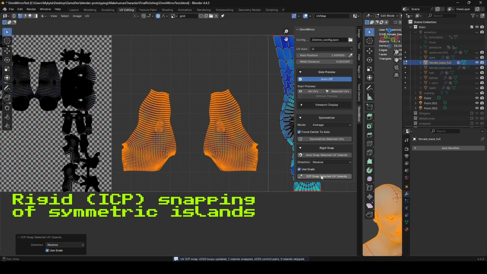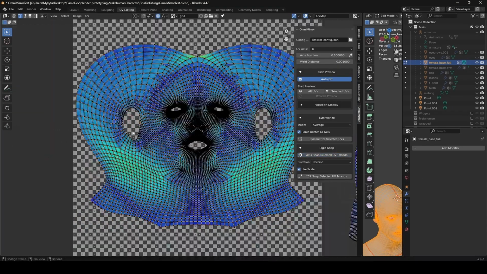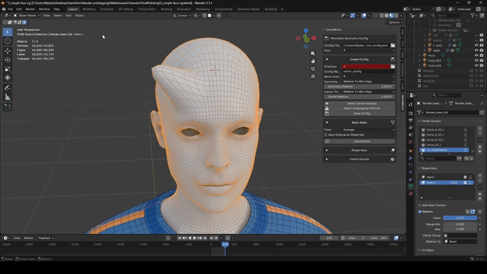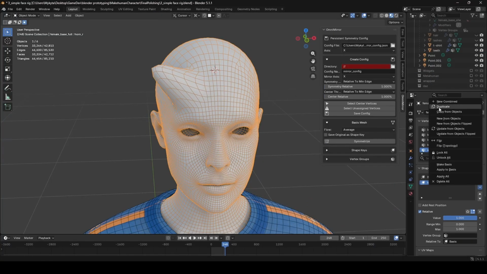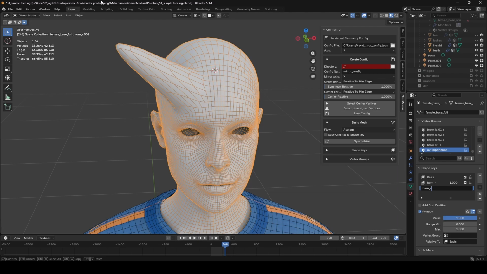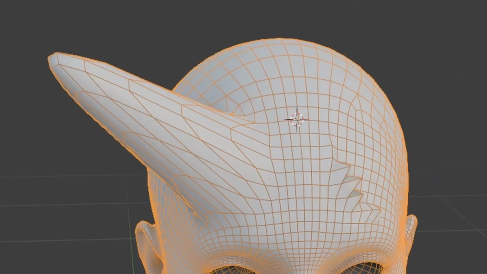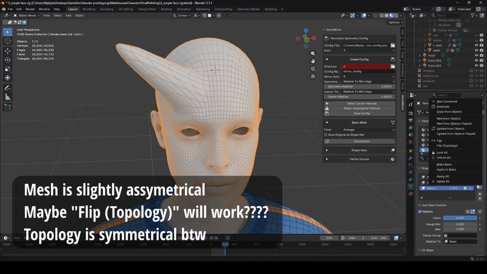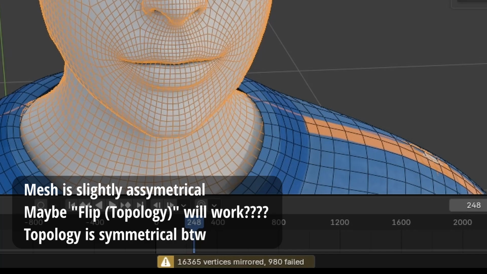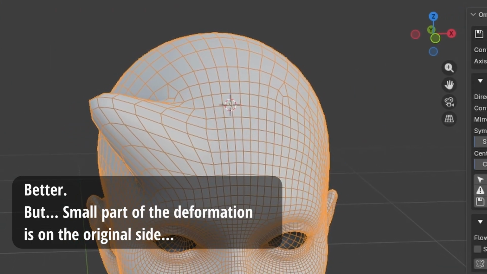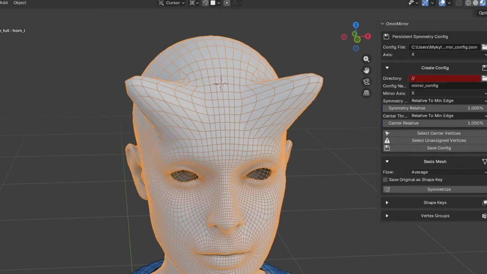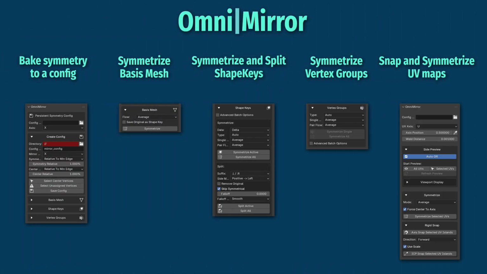Now, you might be thinking, why would I need a separate tool when Blender already has built-in ways to symmetrize meshes, mirror vertex groups, and mirror shape keys? And if you try those, you probably know that it is not always as smooth as we want it to be. Even with meshes that look almost symmetrical, I don't know, maybe I use these tools in the wrong way, but for me, almost always something is not working. So let me show you how my tool works, and you tell me if you find it useful or not.